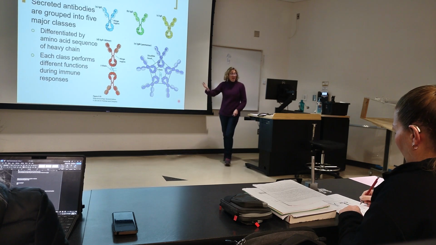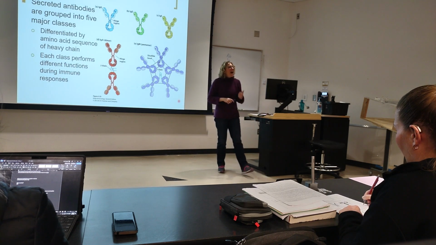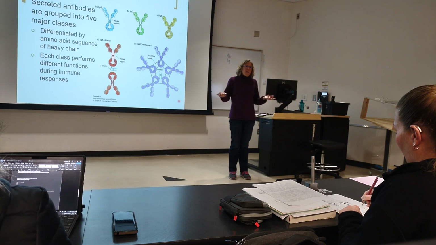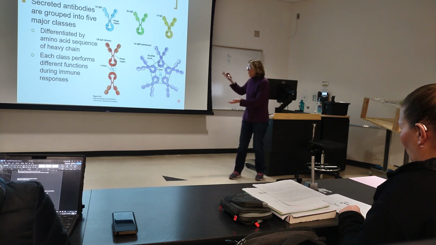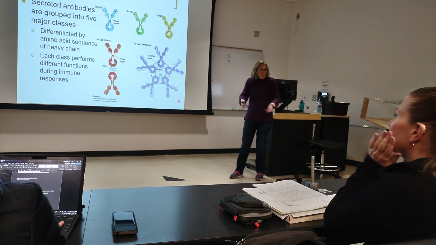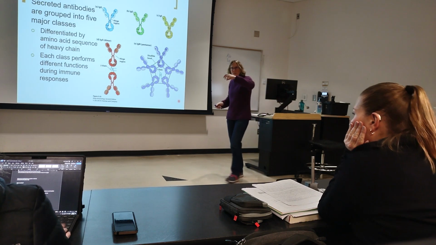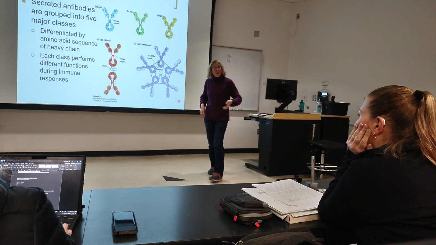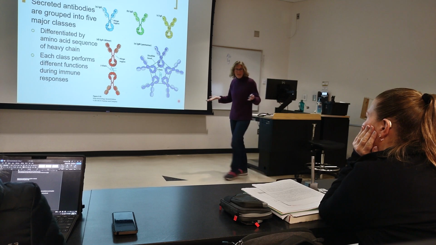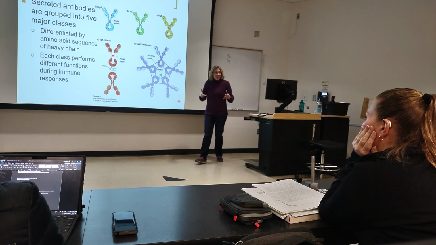There are 5 different types. These are called isotypes of antibody that can be made. I like to think about them as flavors. Right? Ice cream. There's lots of different types of ice cream flavors. They're all ice cream. They're all made of milk, cream, sugar, right? That's the base. But you're going to add a little cream, I'm going to add mint leaves, or I'm going to add chocolate chips, right? To make it slightly different. Same thing, same base, slightly different properties.